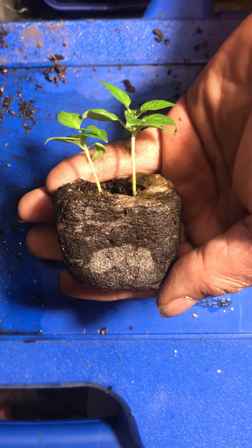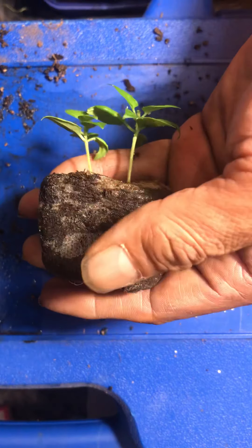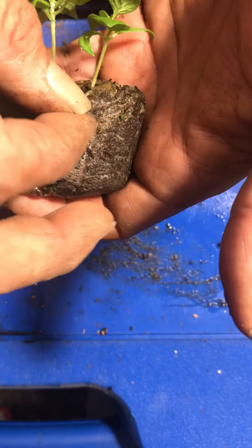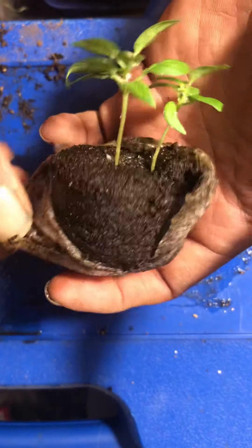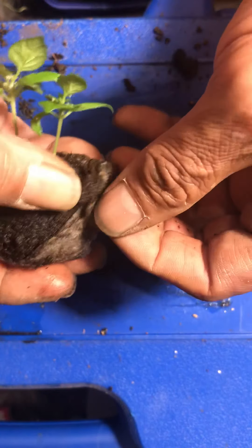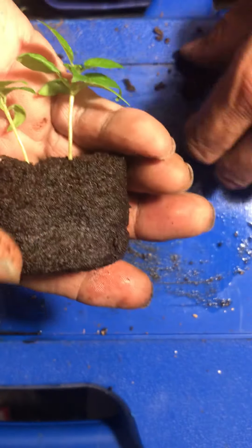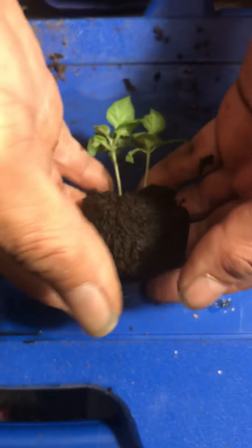So I use Jiffy plugs and put seeds inside the plugs and they sprout like what we've got in front of you here. These are my new ones today that I'm going to show you how I separate. Basically what I do, I take the plug with the seeds in it, I take a pair of scissors and do the snip — cut straight through to the bottom. That allows me to peel the outside skirt off. Just put that skirt aside — that's what we're looking at with your plants there.